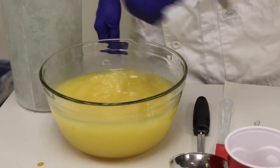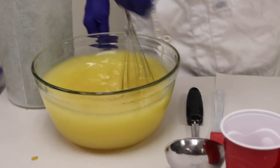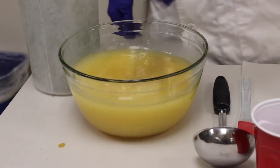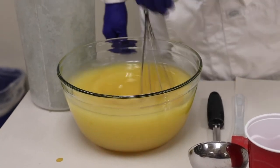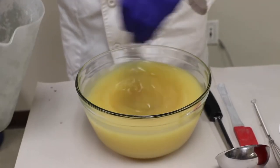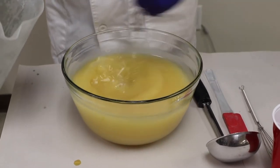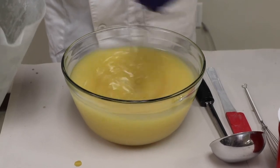I made some of this same recipe earlier, and I know that it moves very slowly, so I just want to get it to a good emulsion here before I put it in the cups. This is getting to be a nice emulsion. It's not really thickening much at all, but you don't see any oil sheen on the top anymore, so I think it's about ready to pour into the individual colors.